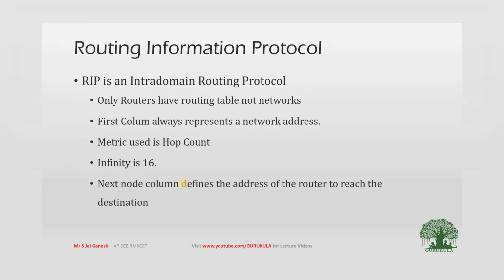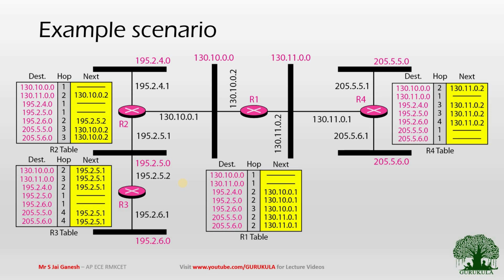So this can be better understood by looking at this real-time example scenario. As you can see over here, the black color line represents the network, and R1, R2, R3 represent the routers, and this line particularly represents the link that connects the networks. So these are all the networks that we have. And as you can see, each network is represented by a network ID. So the router 2 table will have all the entries for the different networks.